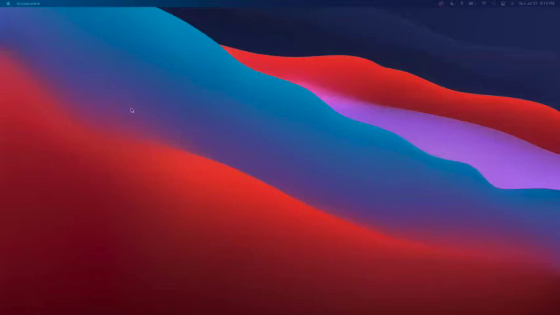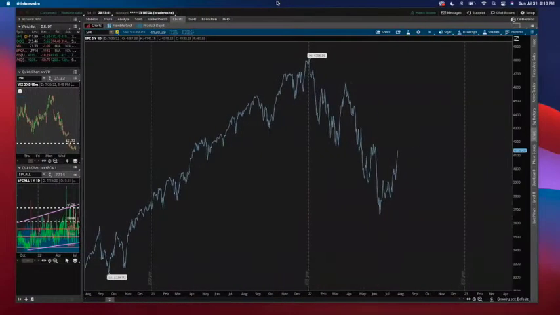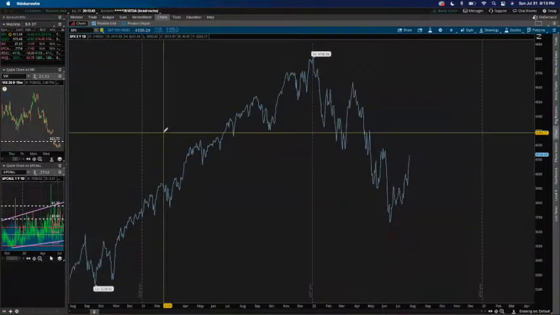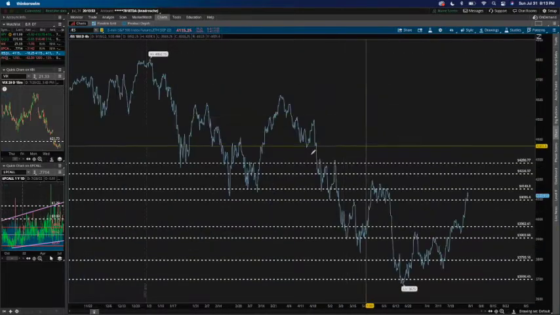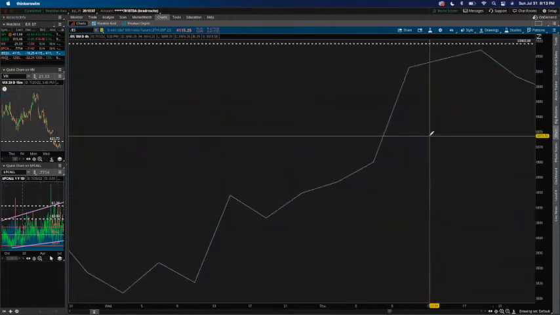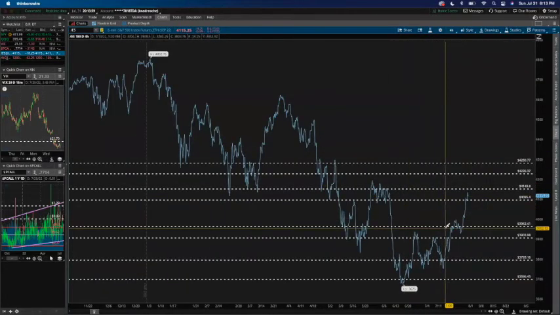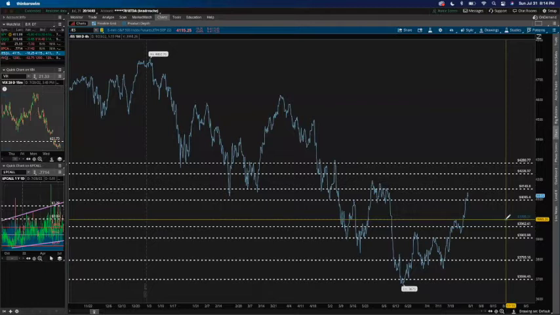I'm going to go back to the line chart, and it switched up on me. Hold on. There we go. And then let's see. So we've got key levels here. Sometimes I like to go to the 4-hour just to make sure that I'm not missing anything drastic. I mean, you could plot this as a level as well.